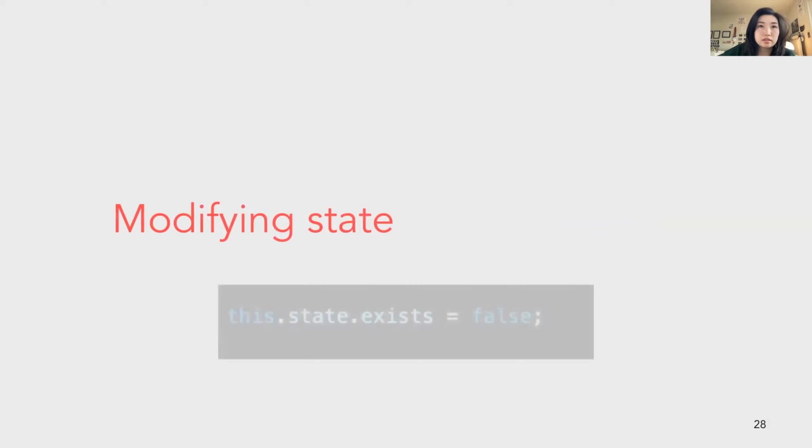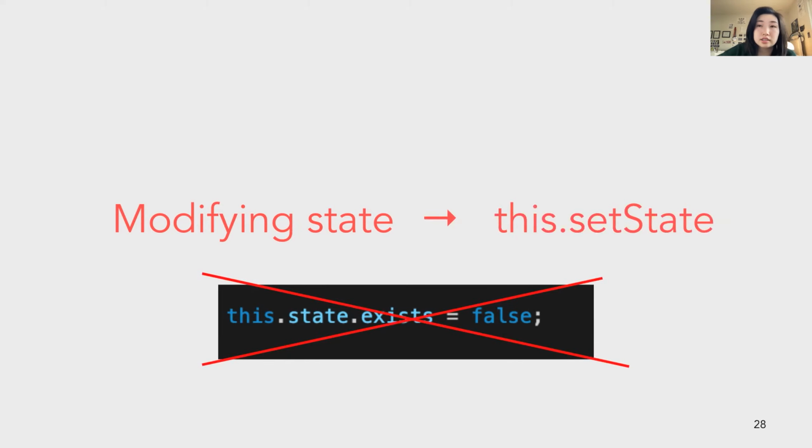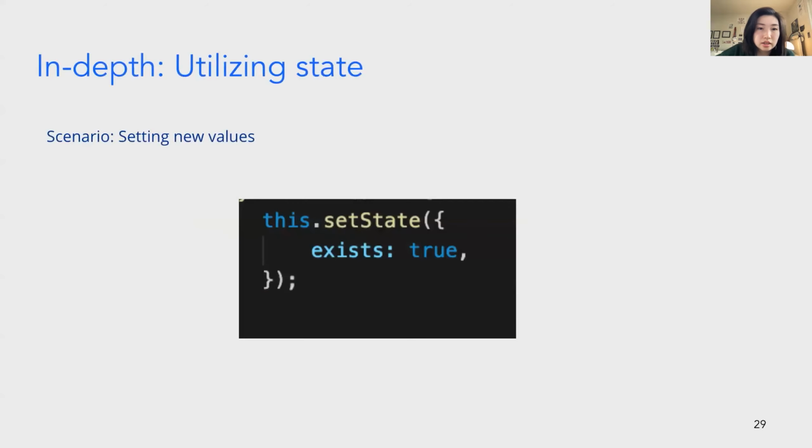So now if we want to modify state, we might expect to do this, set it equal to the property, because it makes sense, right? But this is actually incorrect. As mentioned before, we want to use a special function called setState to modify the state. So don't use the thing on the bottom. Your code will not work. So if you want to set something like exists equal true, then you can just do this.setState parentheses curly bracket exists colon true. And notice how everything is enclosed within the parentheses of the setState function.